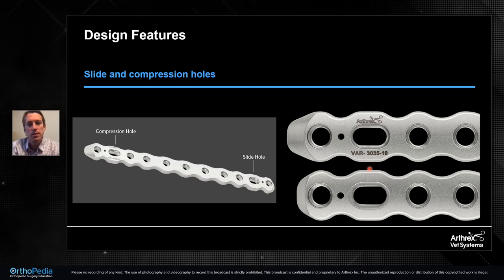So the next hole, and this is going to be on the leading edge of the plate, which has a larger tapered end for MIPO type applications, is going to be a standard compression hole. And that's the same compression hole that's found in the TPLO plate. So allowing some compression, obviously, of those fractures that allow for it.